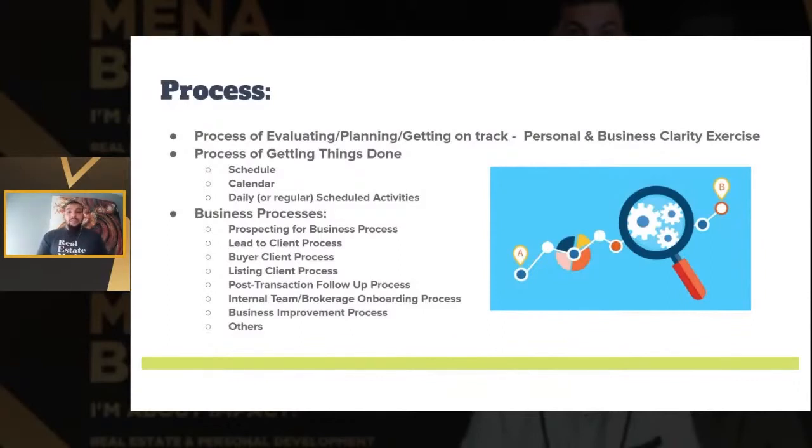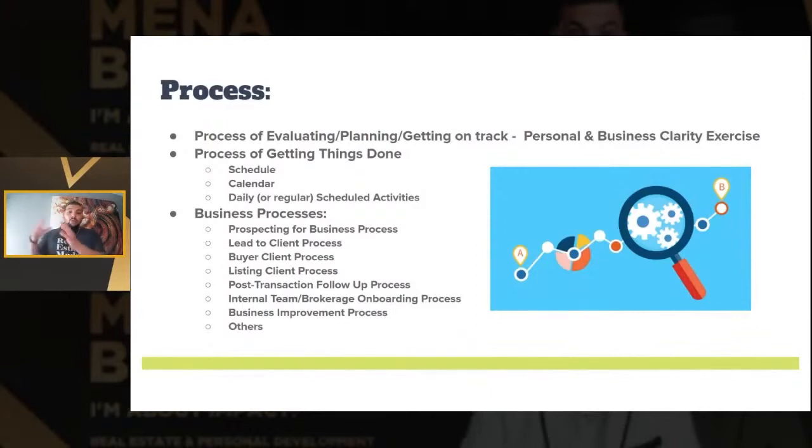And you also need business processes. There are many processes in our business. We're going to talk about a few of those. So in the real estate business, for example, you might have a process for prospecting, right? Prospecting for business. You might have a process of getting leads converted to clients. When you get a new lead, how does that lead then become a client? You probably have a process of buyer clients.